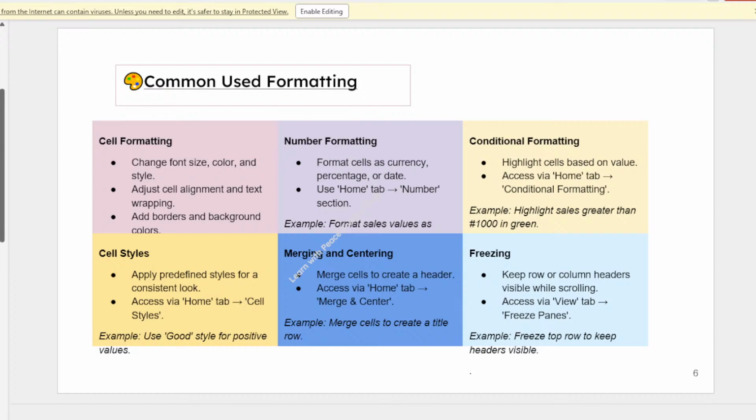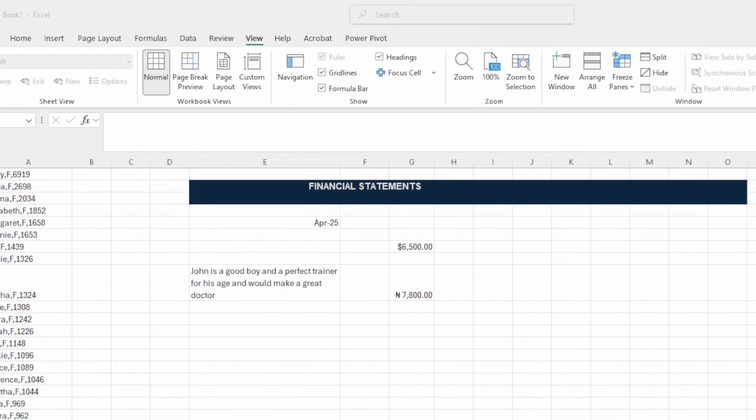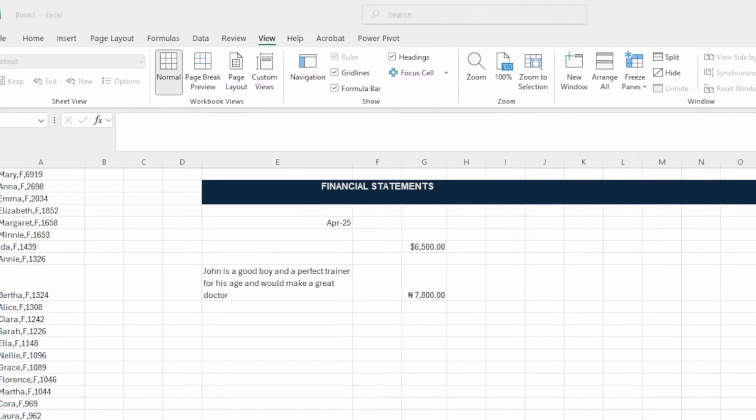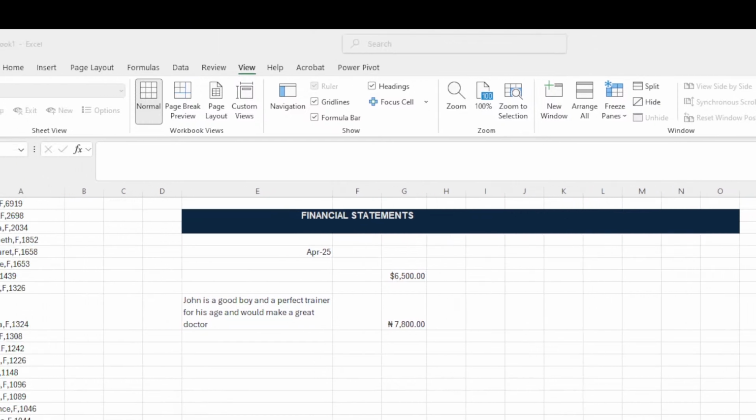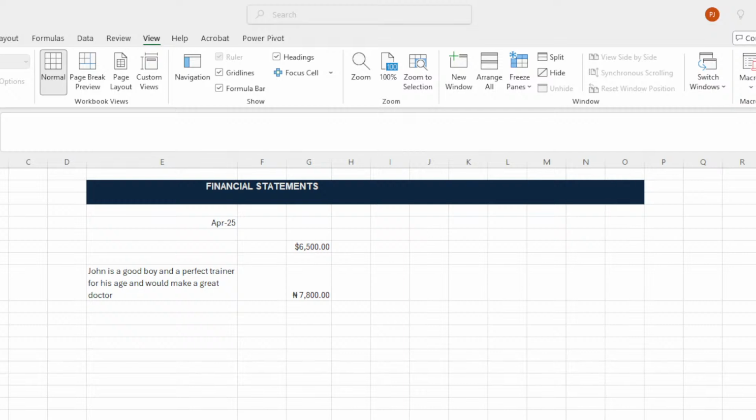Okay, I'm reducing the zoom. I have reduced the zoom for the Excel. Just move it here so you see what I'm saying. Okay, so I'm going to treat freeze panes again.